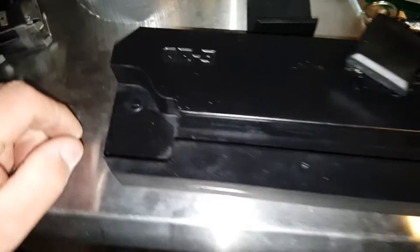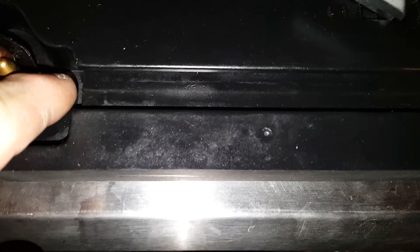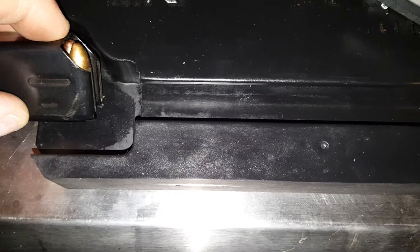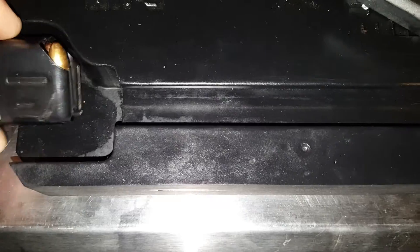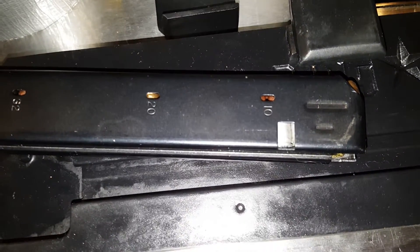There's another insert — I think it's for a CZ Scorpion or something. My original wood loader was $89 plus shipping, ending up around $105, and it never worked. The day I got it I contacted them and told them my magazines wouldn't load — it was tearing up the tips of the bullets because the chute was too far up and the bullets were hitting the edge of the magazine, either hanging or being shaved off during loading.